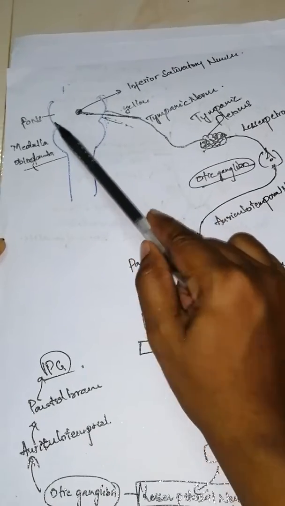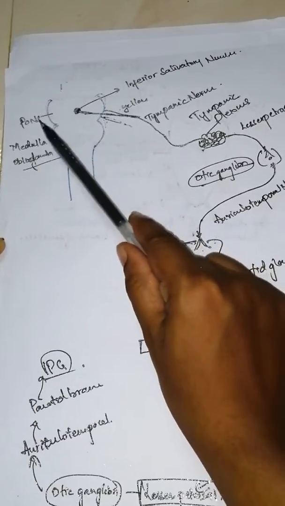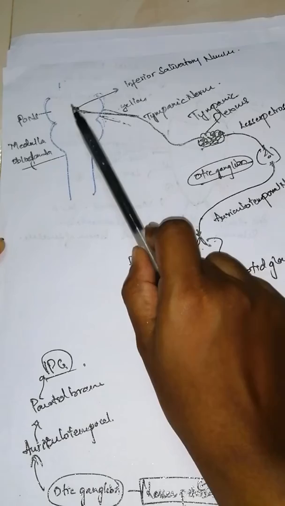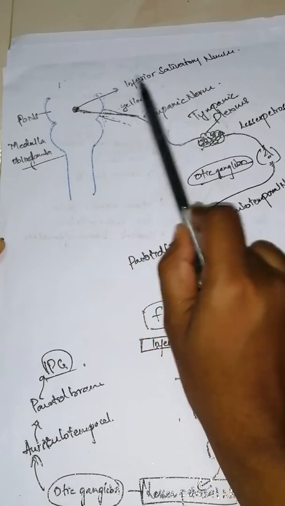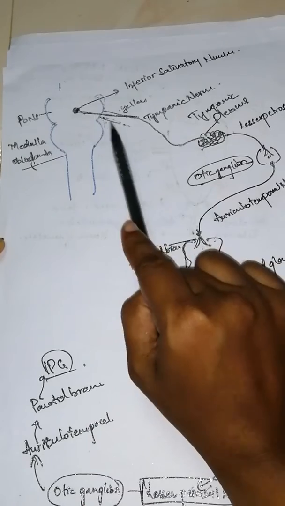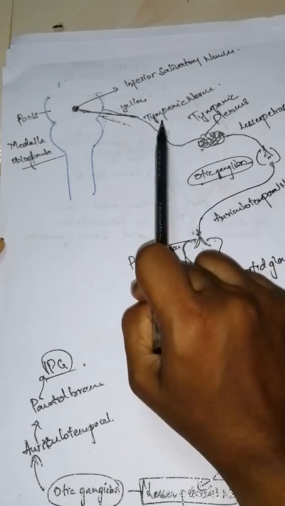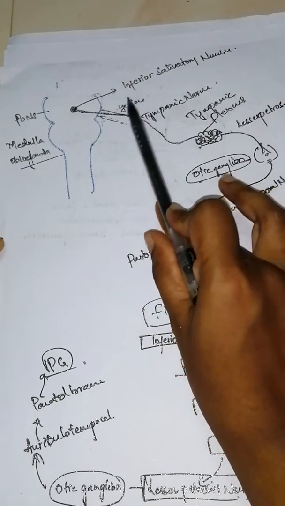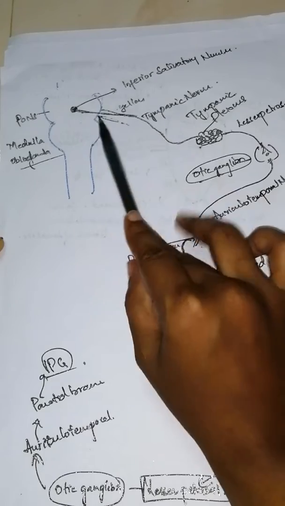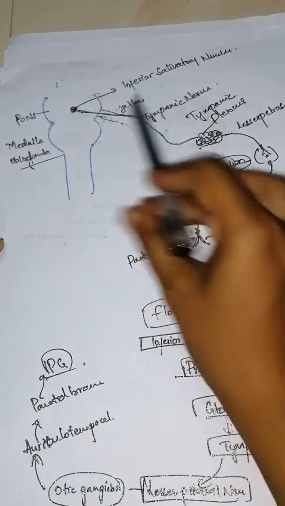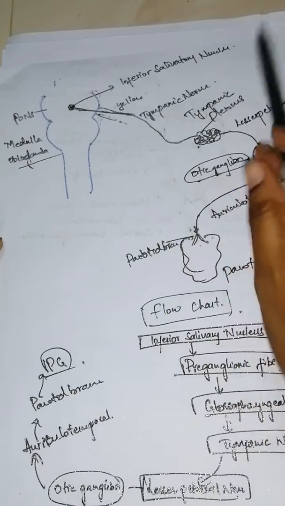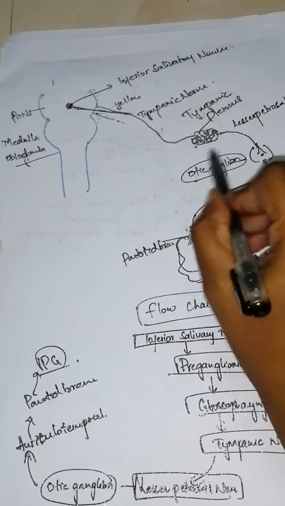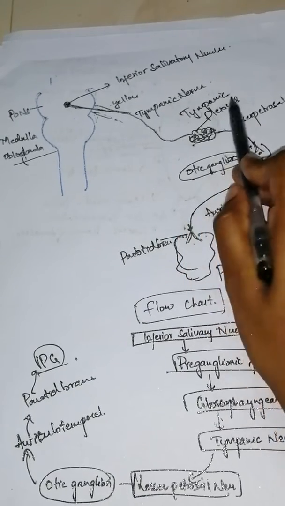See, this is the brainstem part having 2 swellings, right? The first is the pons, and the second is the medulla oblongata. From the pons, a nucleus is present, called the inferior salivary nucleus, and it emerges out and then divides into the tympanic nerve. I have given a yellow color. You should draw this entire thing in yellow because it is all nerve supply. Yellow, the tympanic nerve, and then it divides into various branches forming a network, and this network is called the tympanic plexus.